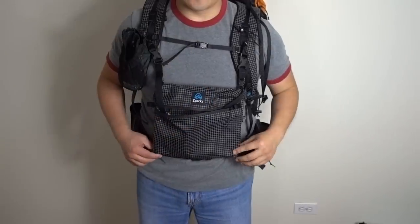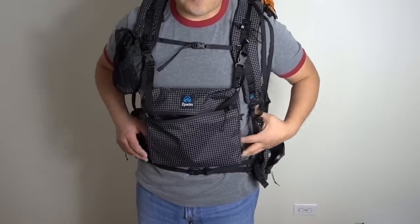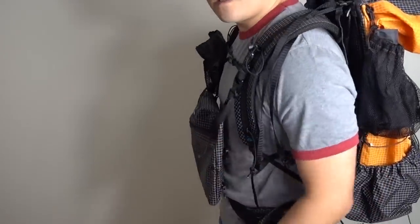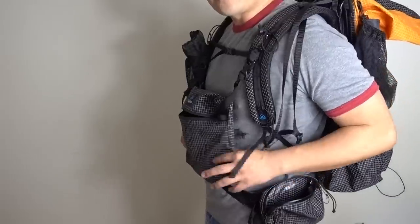So the multi-pack will just kind of hang here. I think there are attachments on here. You might be able to attach it to something else, but I think I'm just going to let it hang. We'll see how much it annoys me. If it annoys me a lot, I'll clip it down or something.